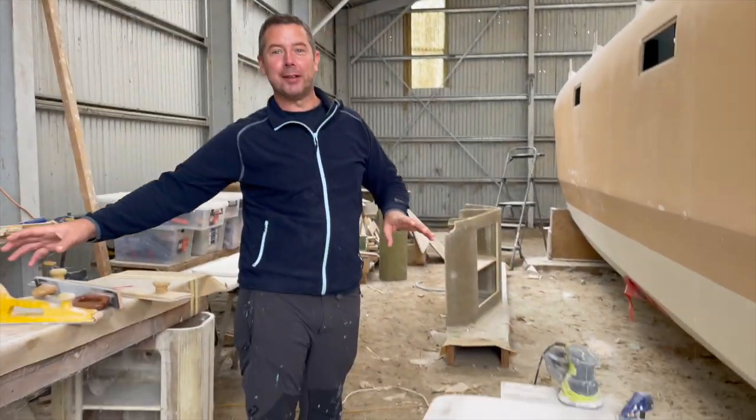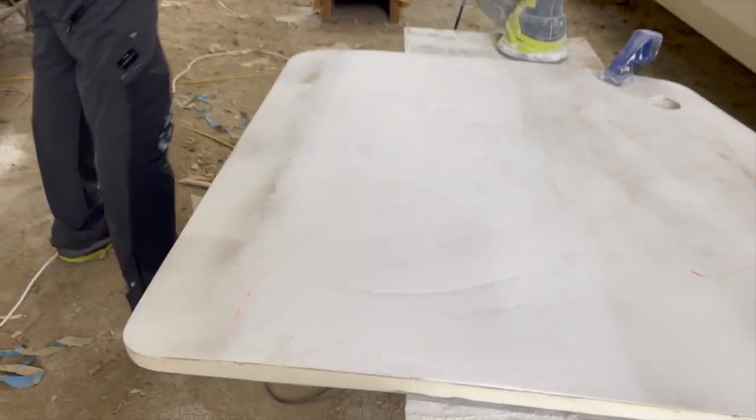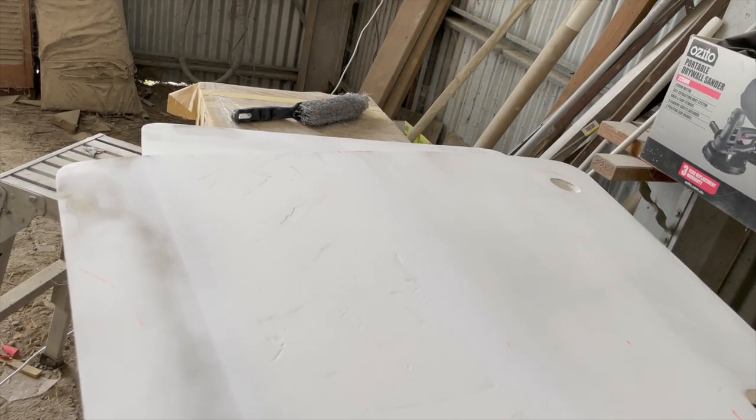Roxanna is working on these hatches still — filling and fairing and making them pretty. Not quite there yet, but work in progress. They're pretty close, a few gaps to be filled still. You can't fill them from that angle because then you can see everything. That's the reality of it. This one is a bit more, but those gaps are nothing.